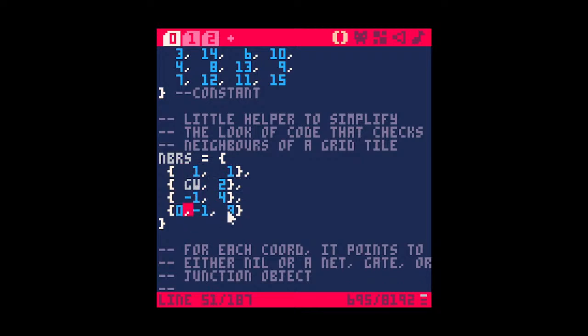And this is minus GW. Right? Yeah, of course.